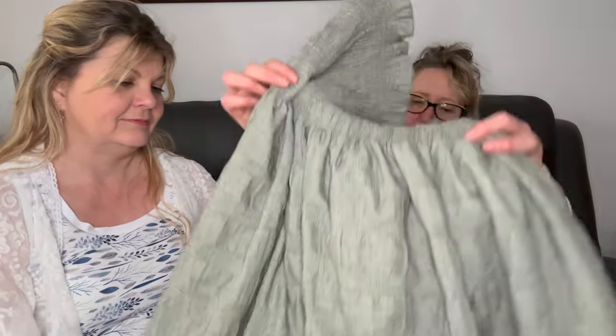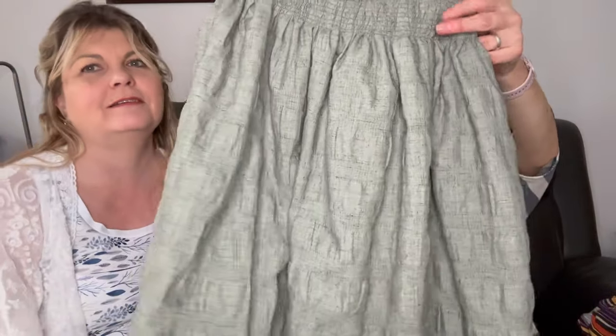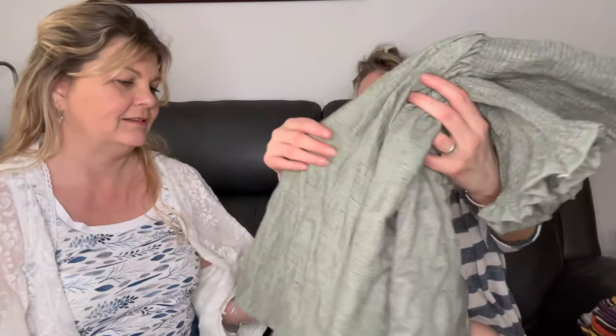And so I dyed it green because white is not something I can really wear because I'm too messy. And if I eat something, I drop it down all the time. Yeah, if I wear white, it's guaranteed I'll wear it once and it'll be ruined. So green is a bit more forgiving. Yeah, I just love the colour, I love the style. I love the texture of that. Yeah, because it's like a large seersucker.